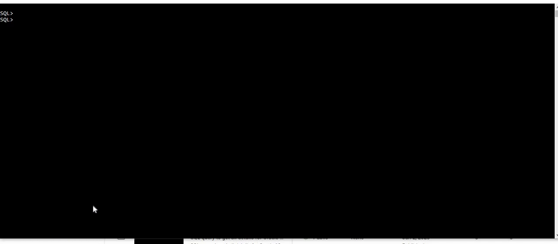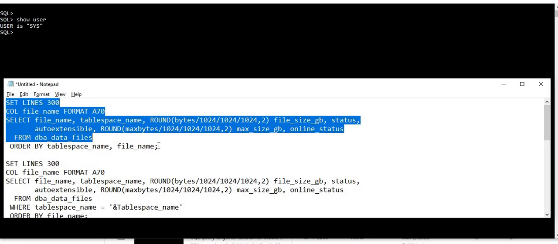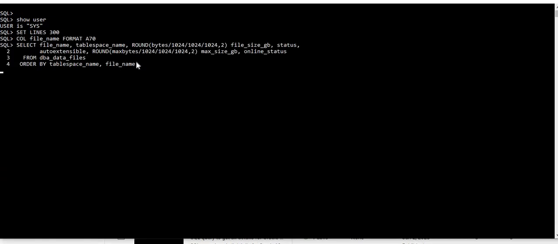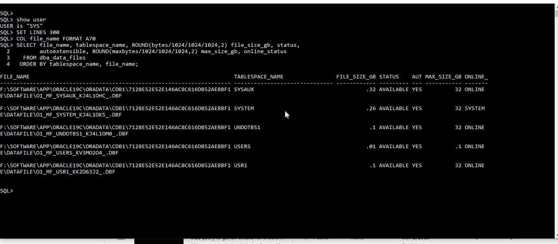So when you get a tablespace monitoring alert, we need to find out how much space actually is used, how much space is available, and how much space you need to add. So here is one query to get all the data files for all the tablespaces. This is the data file name, tablespace, file size, which I put in bytes and then converted into GB, and then status and autoextensible.